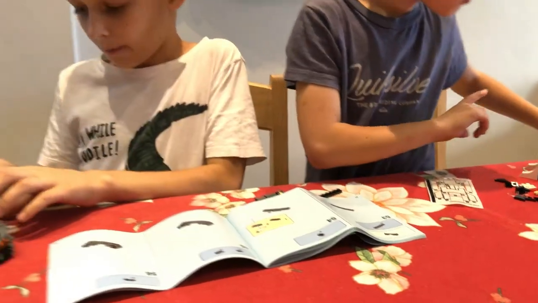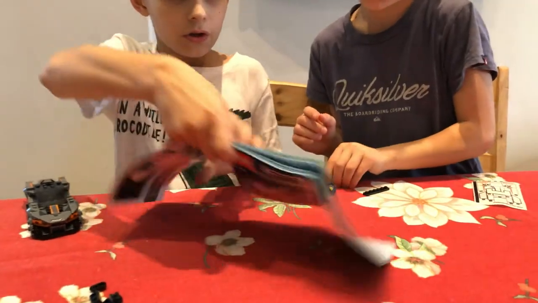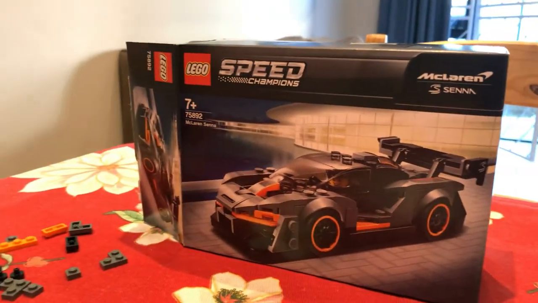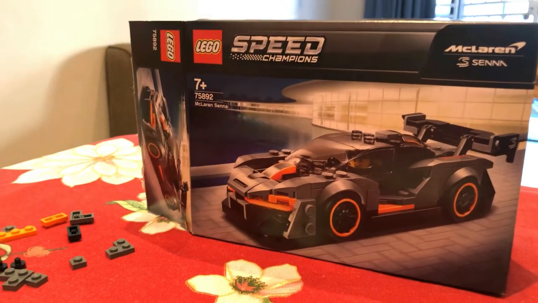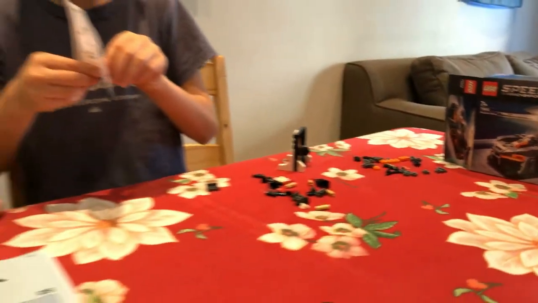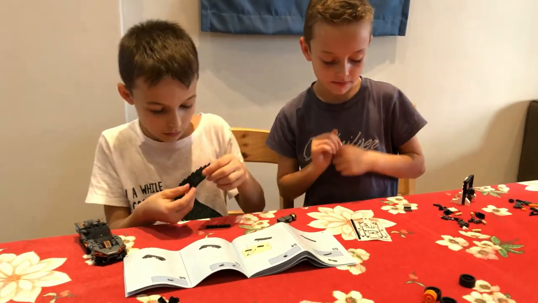Okay. The wing. That's at the back. For the back. Here it goes. Look at the car now. Does it look the same? It still needs to get built. A sticker. Page 2. I'm giving you page 2.